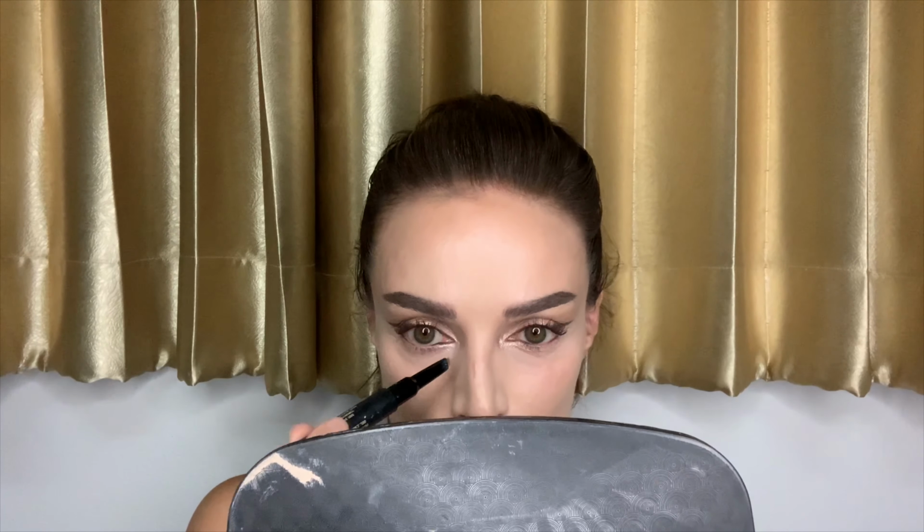Some definition to my face. And again, I'm using this eyebrow pencil. I brought the wrong shade. I can't use this one on my eyebrows, but I don't want to just throw it away. So I just noticed that this is a perfect contour shade.